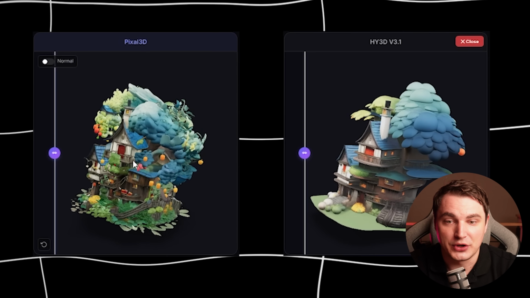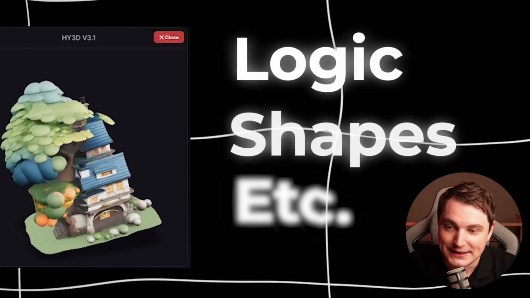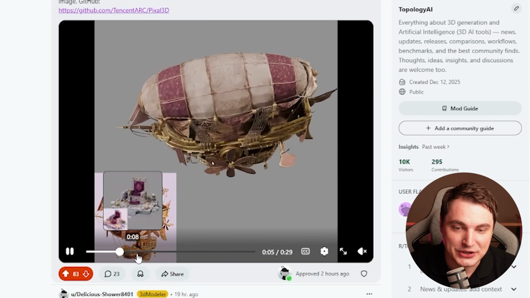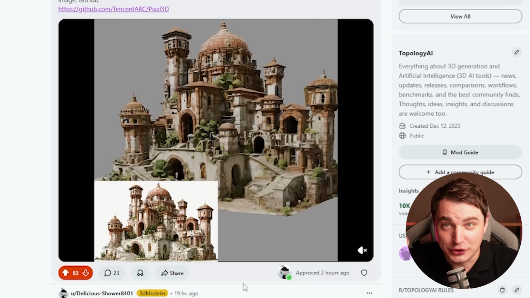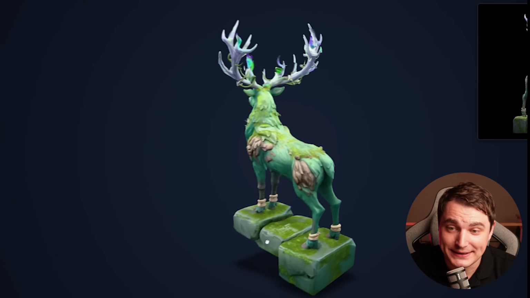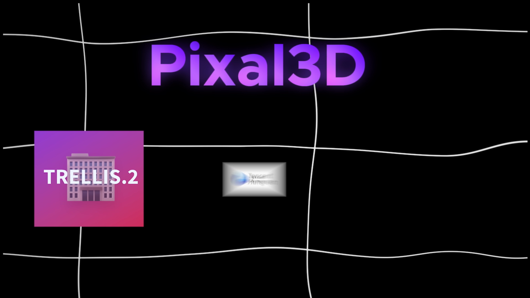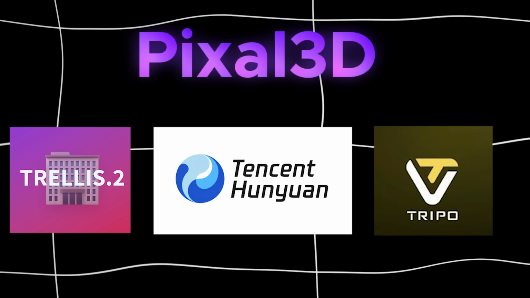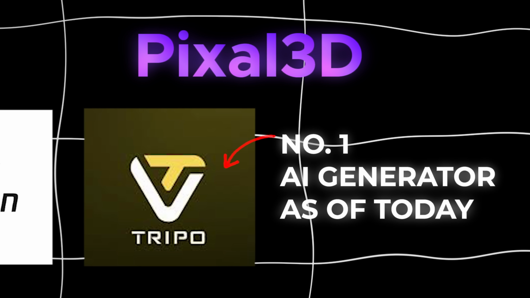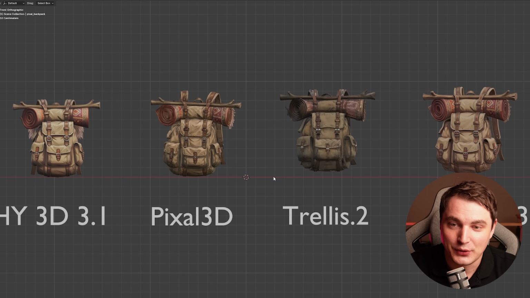And if you compare it with Hunyuan, again, Hunyuan tends to simplify, tends to find logic in shapes, etc. This is what I explained in the very beginning. I saw some examples like this object you can drop on the background of your game and it looks insane. I was playing for quite a while and I generated some stuff and that looks insane. So how about I do some tests and compare it with Trellis, Hunyuan, and we're also gonna compare it with Tripo, which is by far the number one 3D AI generator right now. So that will be quite tough. Anyway, let's go. For your convenience, guys, I put them all in Blender.